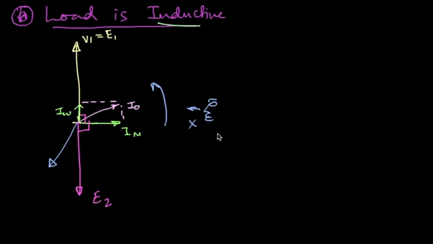So anyway, let's undo this. So this is I2, and this angle phi 2 will be given by the load power factor, whatever it is. Now, exactly 180 degrees opposite to that I2, I'll get I2 dash. And this angle will be 180 degrees.